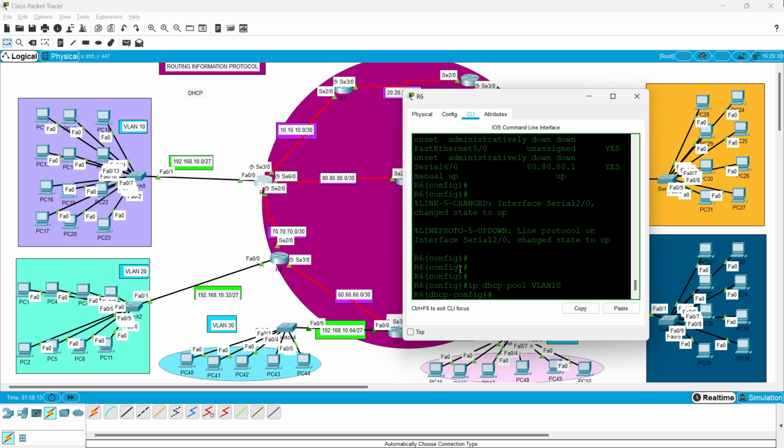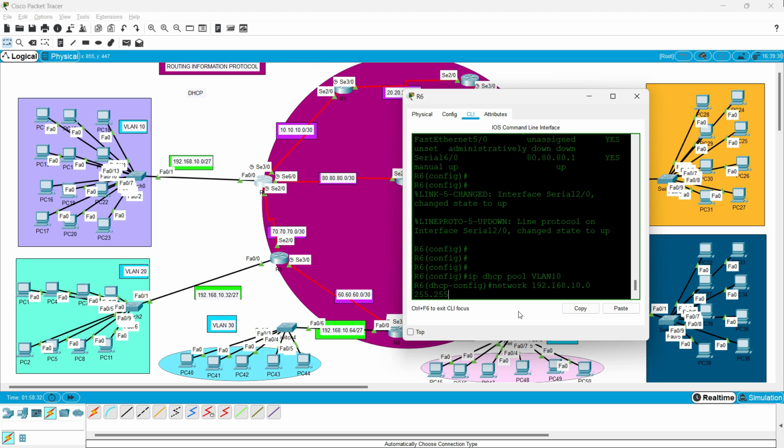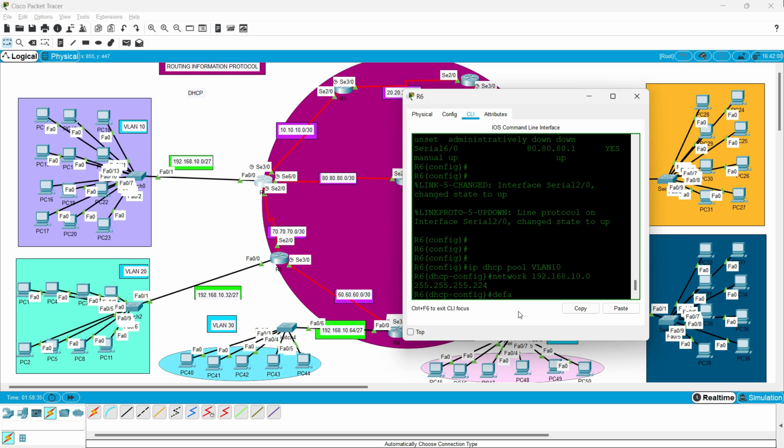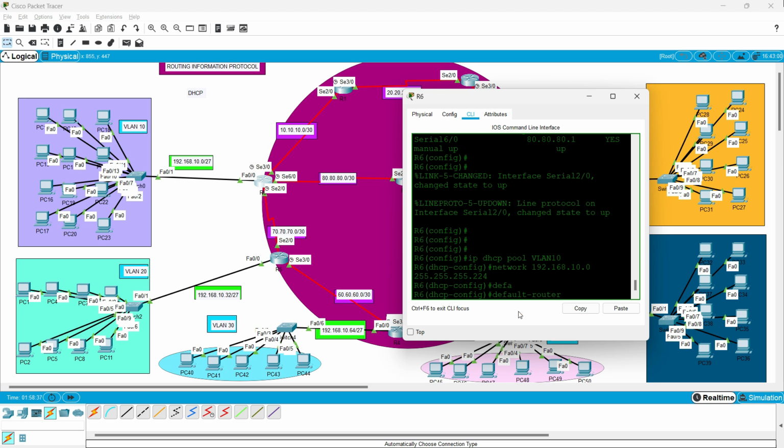Okay, this is just an alias name, and then I need to specify the network that I want to pool. This is the network of 192.168.10.0, and I need to specify the subnet mask that is used on the network ID. It's this one over here, 224. Now I need to specify the default router, which is the default gateway that I utilized when I was configuring that sub interface.